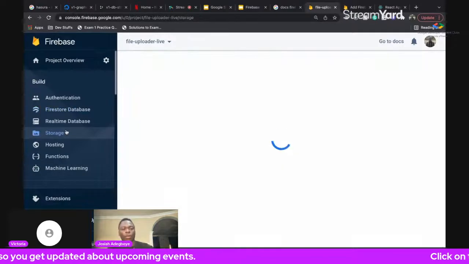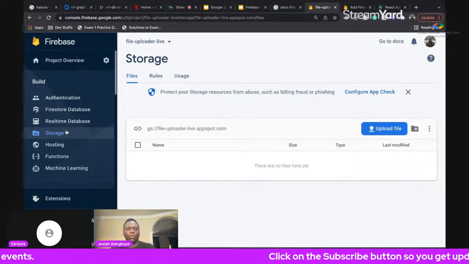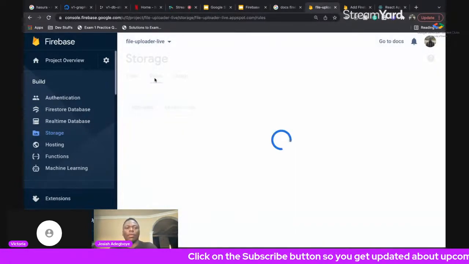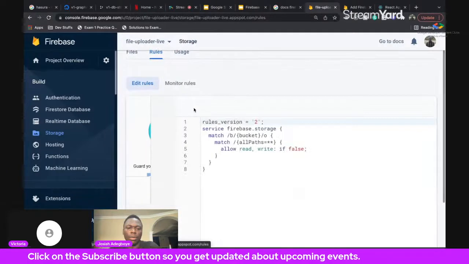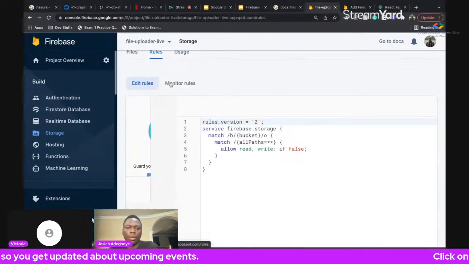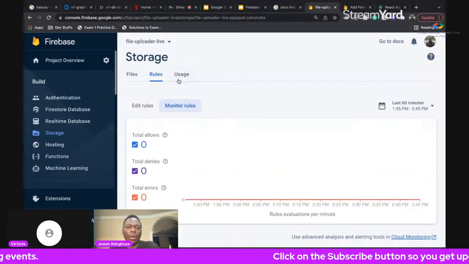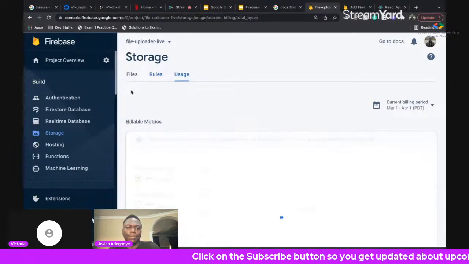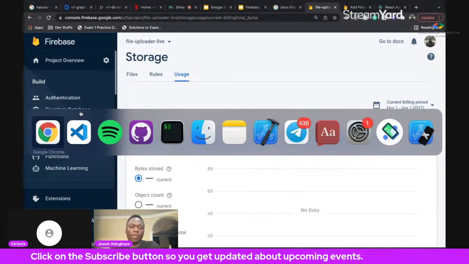So let's set up the storage. Looks like we're all set up, so we can go back to our app.